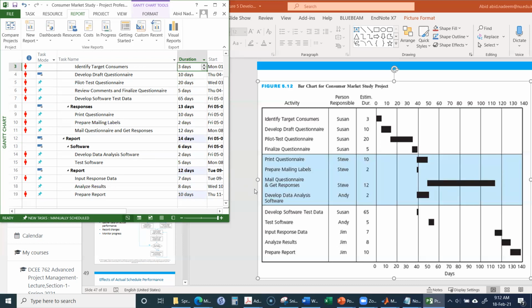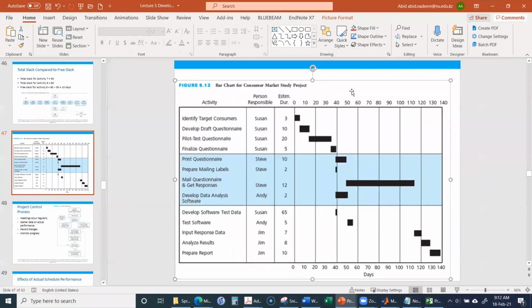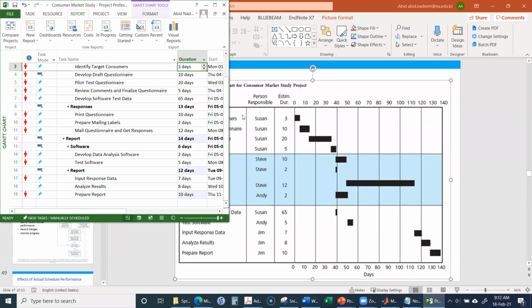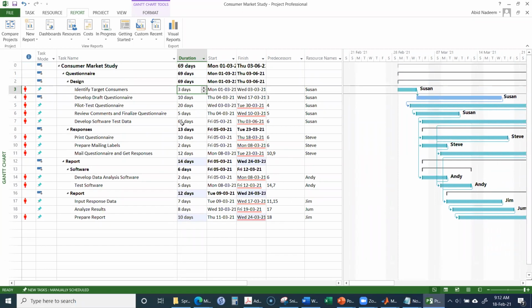Now let me expand it and see what happens. When I have expanded it, the total duration taken for this project is 69 days, based on this data.